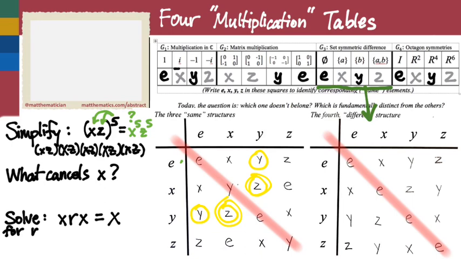Same. It works both ways. So in both of these cases, both of these tables, we have a commutative operation. So that actually means, I interrupted our evaluation of this xz to the fifth to make this point, but that means that if we had succumbed to our freshman sensibilities and distributed the power, we actually would have come out all right in this example. But you caught yourself and you didn't do it that way, and that's how I'd prefer you do it.